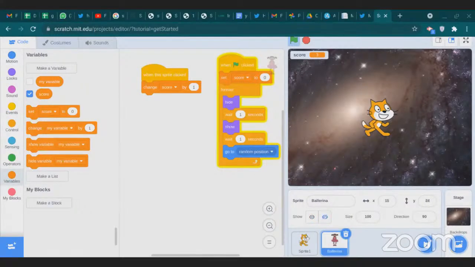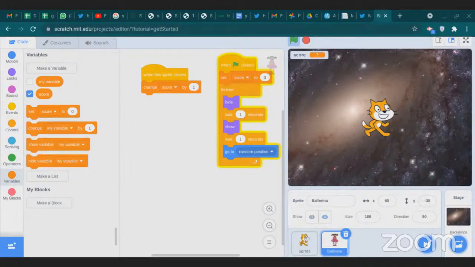Next. Nimord, please ask your question. How are we going to use the link? Pardon? How are we going to use the link? The link I've just sent, I've said it's for the people who don't have Scratch installed yet on their computers or who are using smartphones. You can use that to practice what we are doing right now. You just click on it and go to the Scratch website.